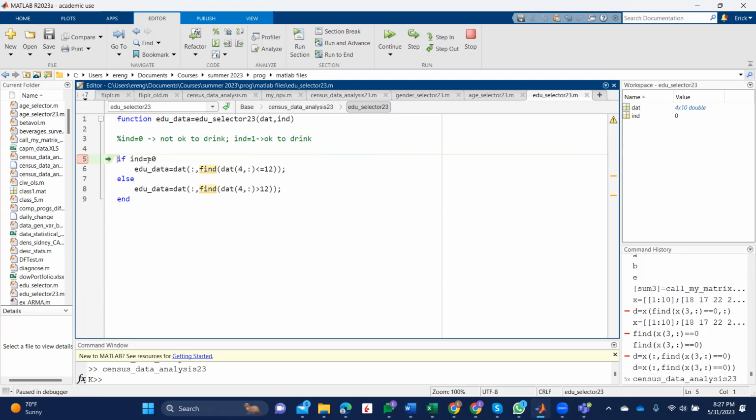We're looking at females. Sorry, no. It's not females. This is education. So what we're looking at is high schoolers or college grads. That's it. I don't care about the gender. I don't care about the age. This 12 years is number of years of education. Remember that. This is not the age of the individual. This is number of years of education.